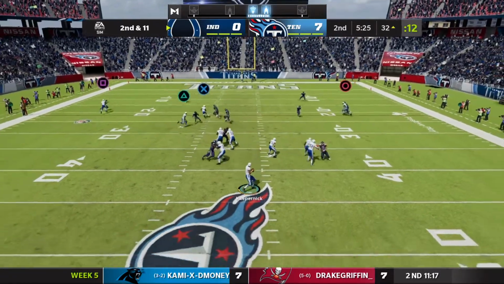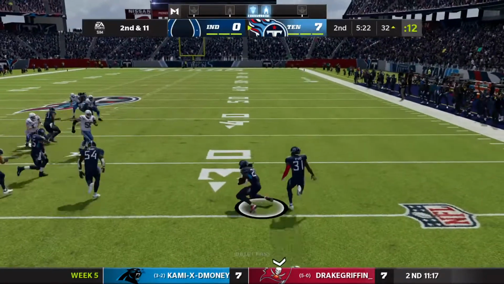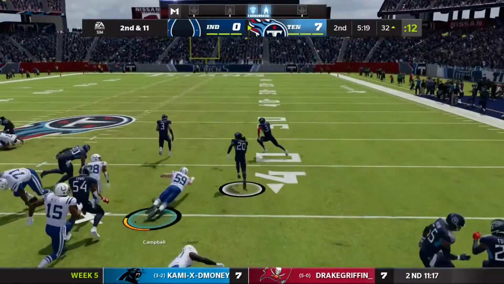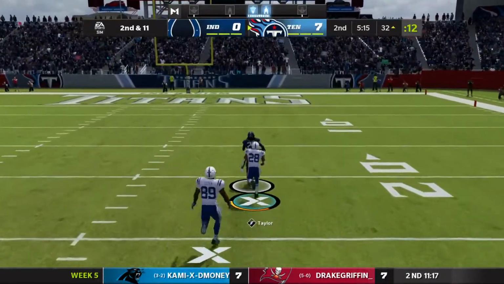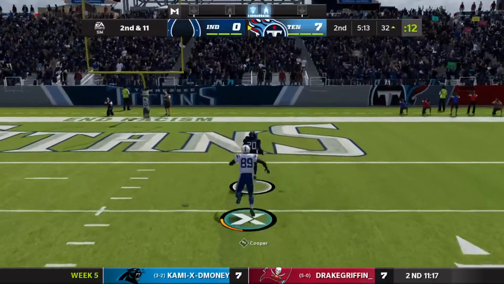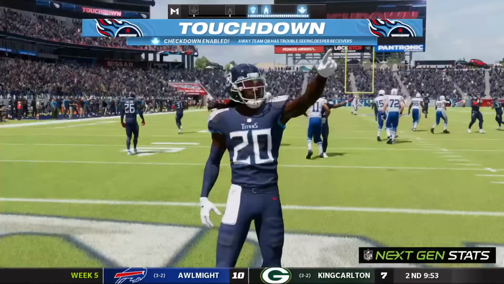Now Kaepernick. Looking for Landry, and it's intercepted. Picked off by Janoris Jenkins. And nothing but green grass here, middle of the field. Past the 20. And he will take this one home. It's a touchdown.